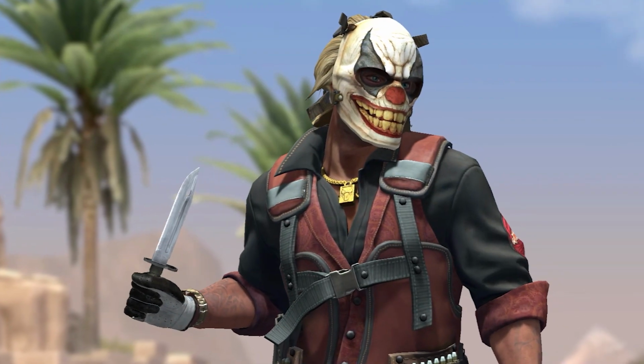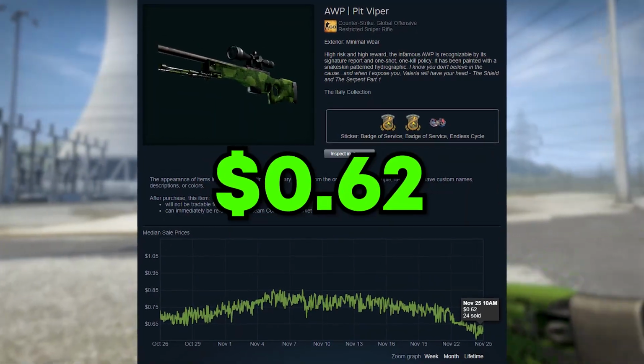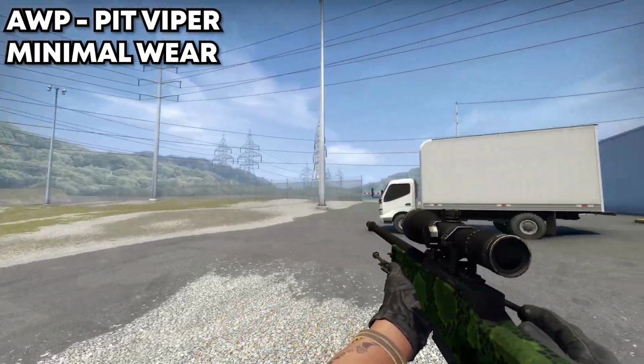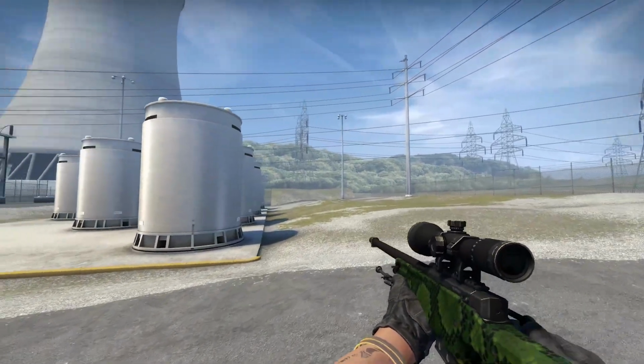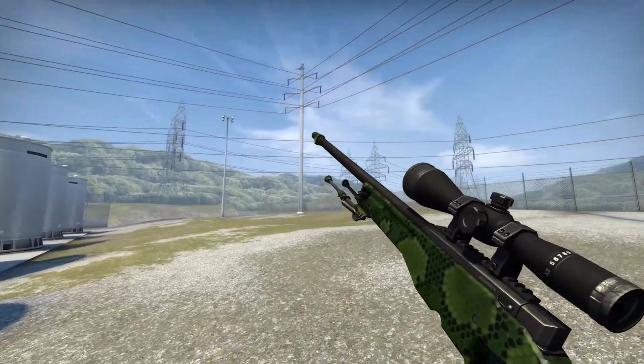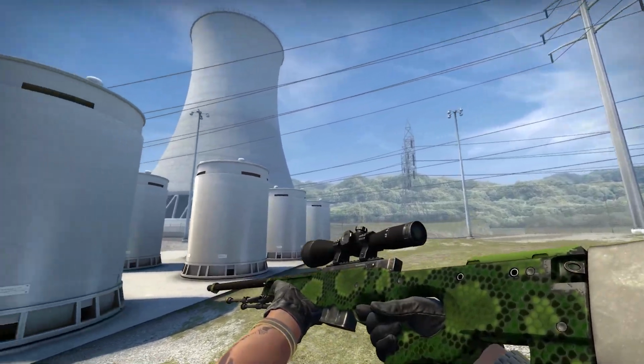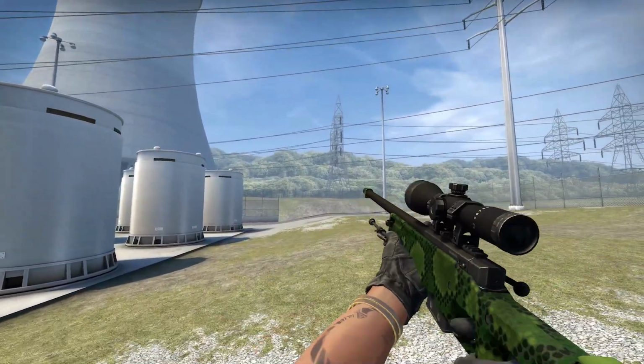Now for the final weapon skin, though, we have the AWP Pit Viper in Minimal Wear, which you guys can pick up for 62 cents on the Steam Marketplace, or 52 cents on Skimport. So very budget AWP skin, and of course it fits the cheapest green loadout, no doubt about that. And yeah, you could even put a nice little sticker on the scope if you wanted to. So yeah, that's why I picked it for the list.